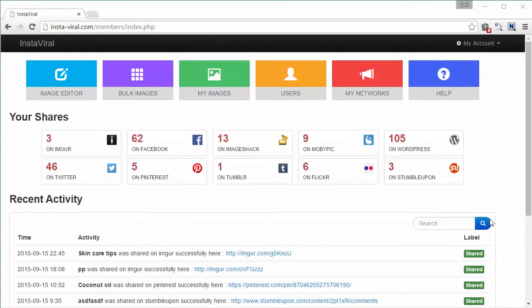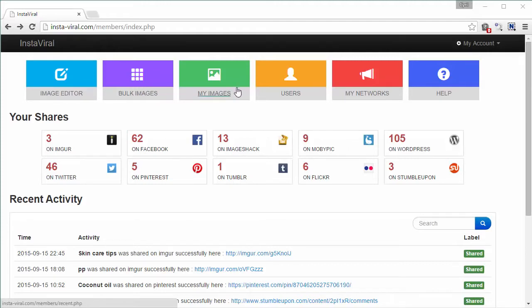Right now we're in the main admin area of InstaViral, so let's get started and see how everything works. Let's look at the menu on the top. You'll see Image Editor, which will let you create great quality and highly engaging viral images rapidly. Now here's Bulk Images, where you can create many images with one click by uploading a CSV file to InstaViral.